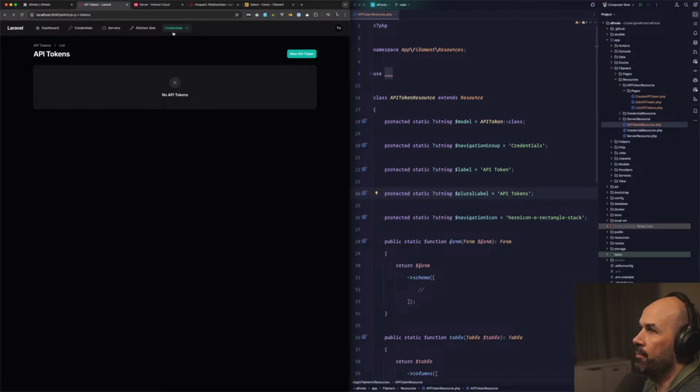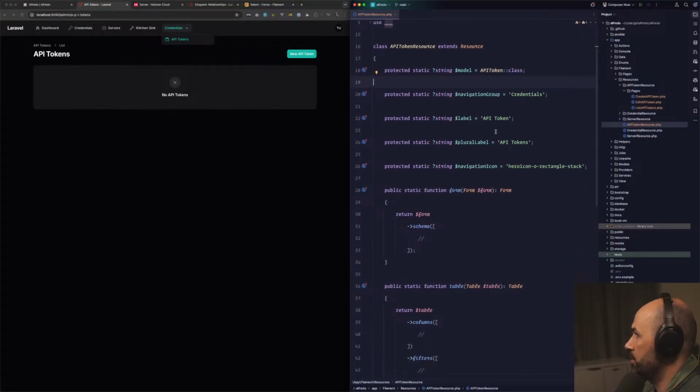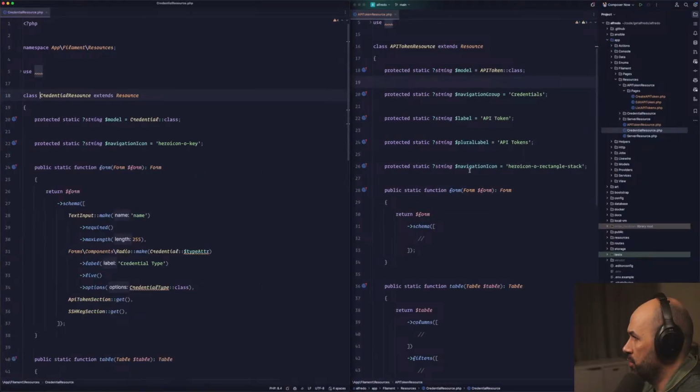So yeah, these are tokens. So this is something. So what about the credential resource?